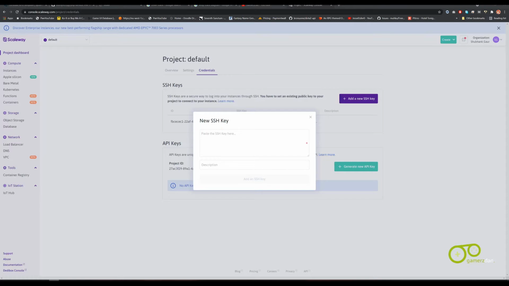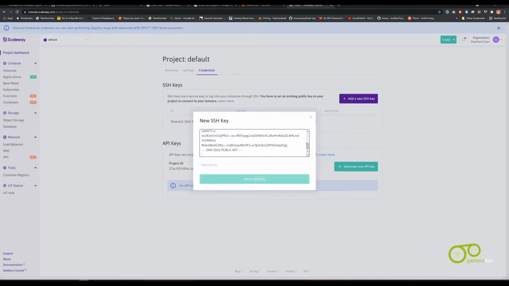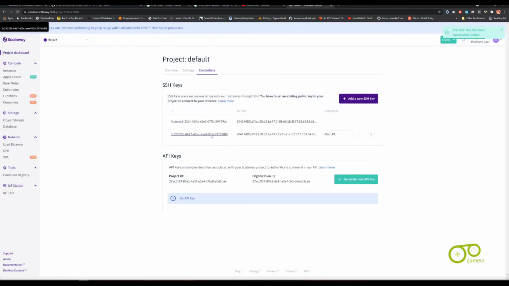I'm using my second monitor to browse to this, and this is what my public key looks like. Just copy it, paste it, and we will call it main PC. So we can remember which device this public key is for, and it's now added.